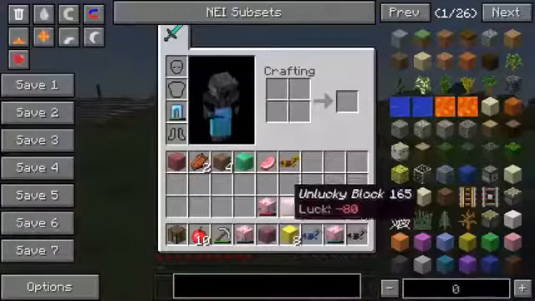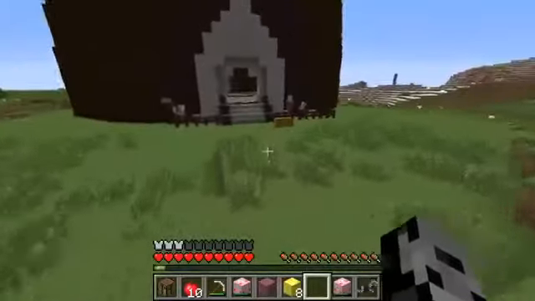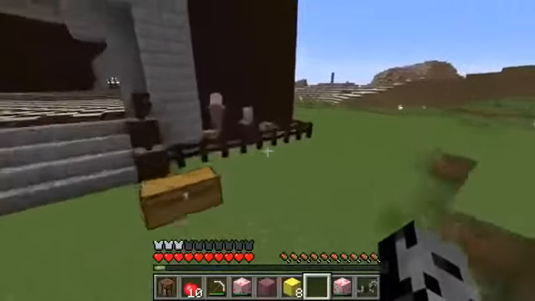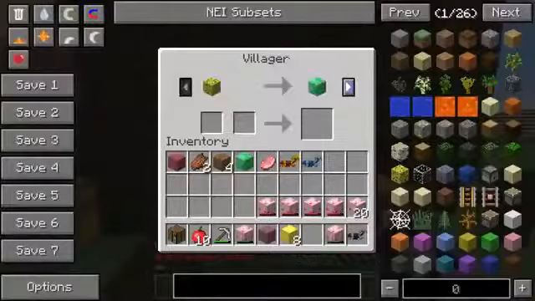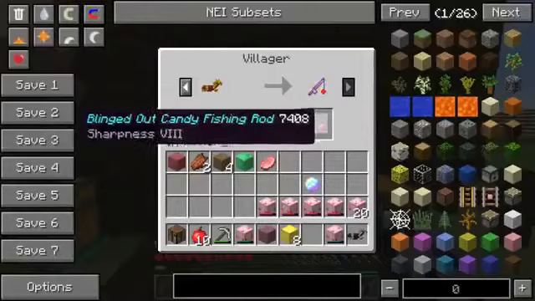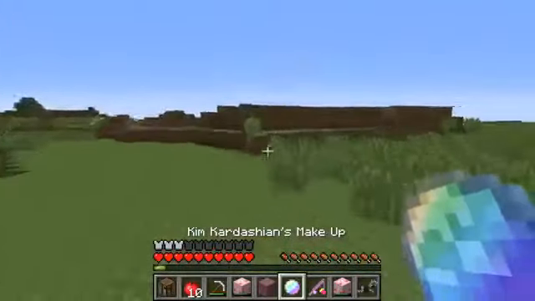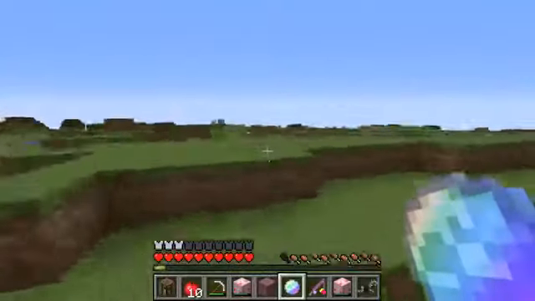What's happening? I got diamond horse armor and golden horse armor. Oh, yeah? And the pants were made of diamonds, and they were nice. Wait, what's that stuff for? The cool weapons. Yes, that gets Kim Kardashian's makeup. Oh, I'm so jealous. Oh, my God, I'm going to look fabulous. Oh, you got the fishing rod, too. I got two weapons at once. It's beautiful. That is not fair. It is fair. I have nothing.